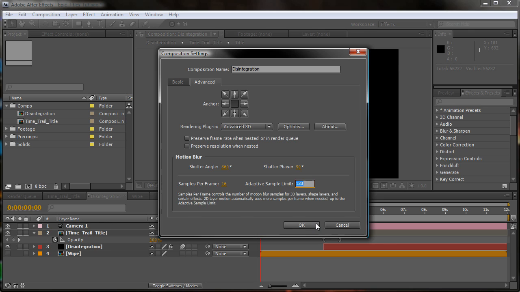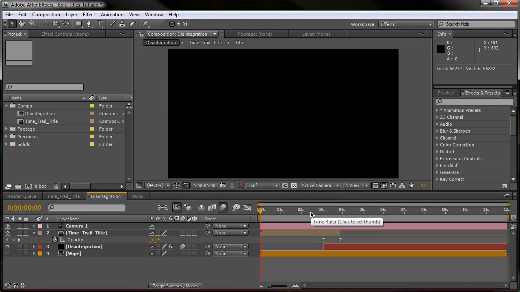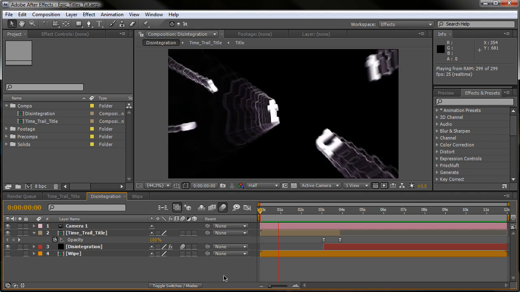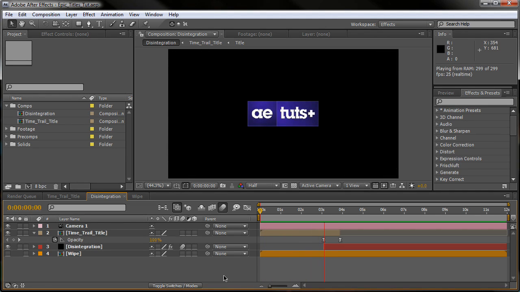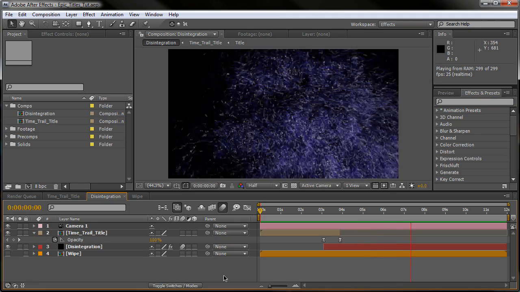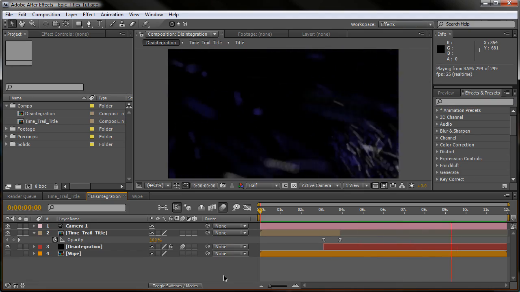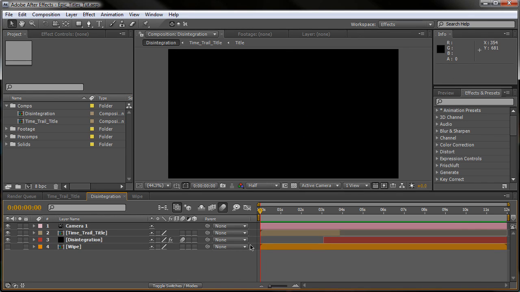You can have your own settings if you wish, but these settings work fine for my example. And do a quick RAM preview. Alright, okay, that's looking good.